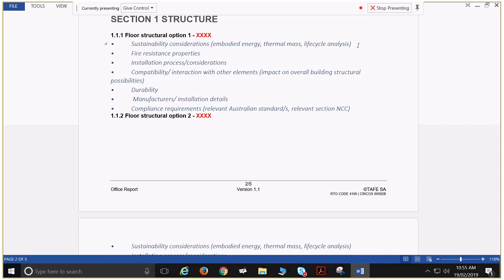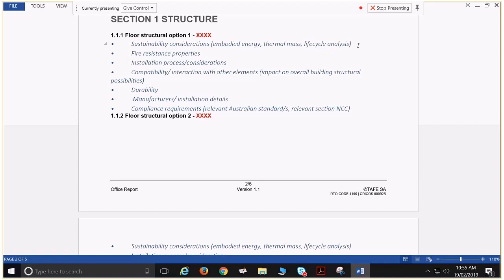Concrete has a very high thermal mass, so it has the ability to absorb a lot of heat and to give that heat out. So something like a concrete slab takes a lot of energy to produce the components, but then it has a very high thermal mass. If that's used correctly in a building, it can take in that heat during the day and then give it out at night time, regulating the warmth of a building and providing a very comfortable building without any additional input of energy apart from the sun.